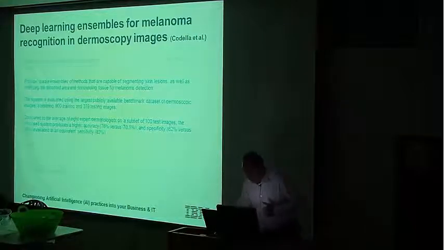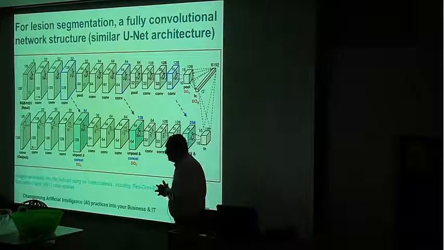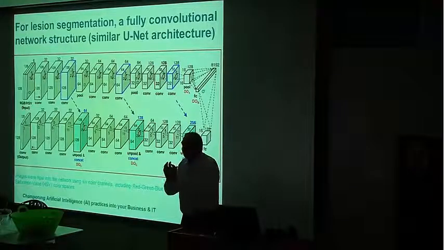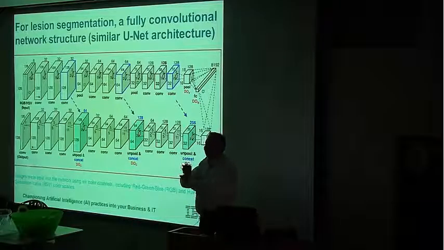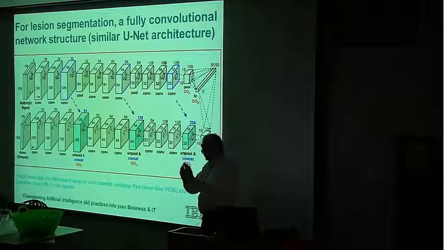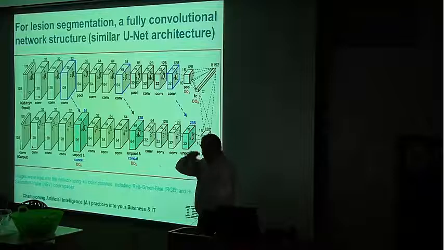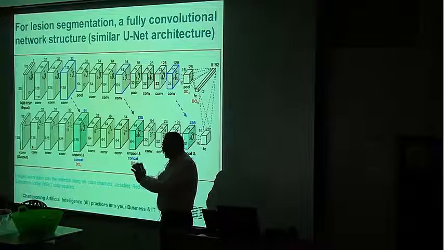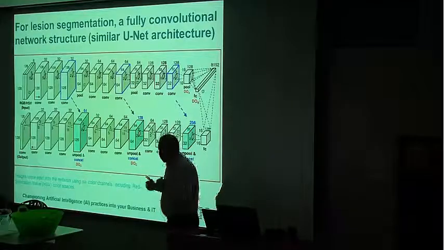So how this was achieved, let me just show it. First, in order to diagnose this melanoma, there are two different problems. The first problem is to do the segmentation. What I mean by segmentation is which area of the skin is really the one of interest. So segmentation is to be able to detect the places on the skin where the melanoma cancer could be present. And the second task is to say, yes, I have detected the exact region, but now I have to say, is it a melanoma or is it something which is benign? So there are two different tasks to do.